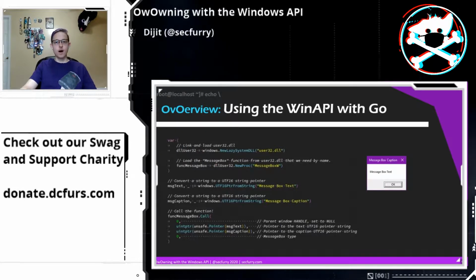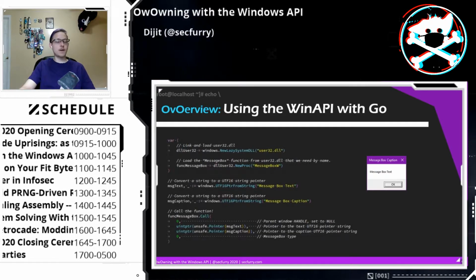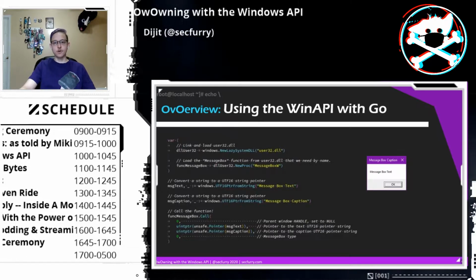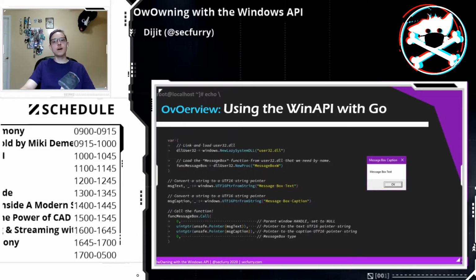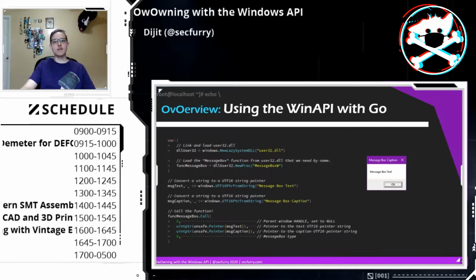So this is an example of Golang code calling a Windows API function, specifically the MessageBox function. It takes about 5 lines of code, and as you can see here on my first 2 lines, I'm just loading the DLL into memory, and I'm getting the function address of MessageBoxW from this DLL.